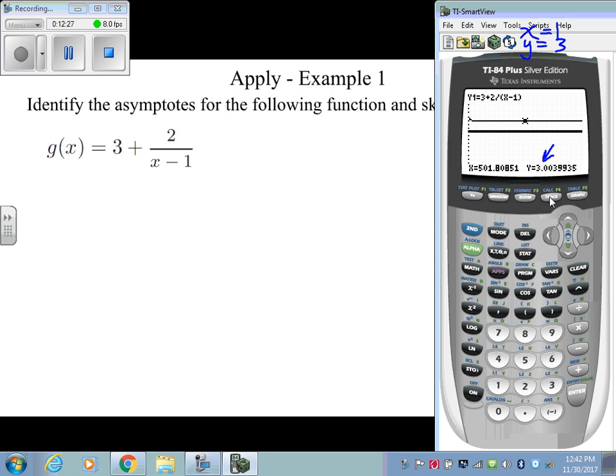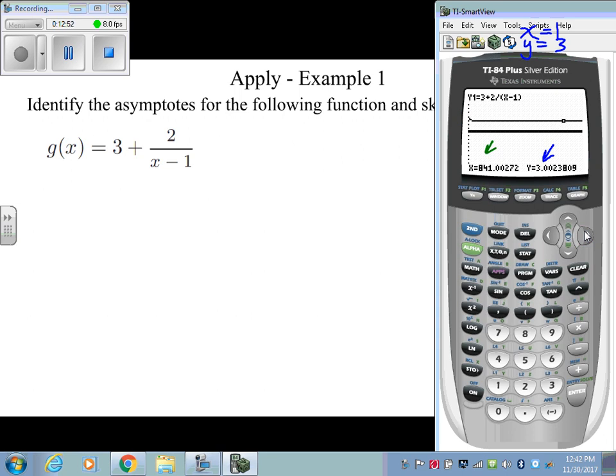I have an x value of over 500, and you can see that my y value, next to the blue arrow, is really small as far as getting close to 3. It's 3.003. If I were to round this to 3 significant figures, it'd just be 3.00. And as I continue on, it's still going down, but it's never crossing 3. It's just getting closer and closer to 3.